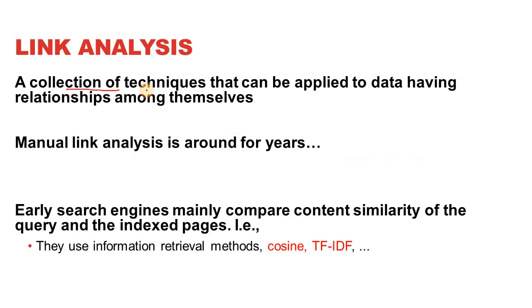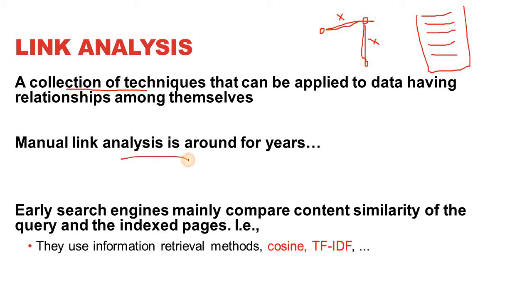Link analysis refers to a collection of techniques that can be applied to data having relationships among themselves. So we have got entities or instances that have got some sort of associations among themselves. In cases where these associations among the data are not present, machine learning approaches are used. Whether it's supervised learning or unsupervised learning, we have got a set of instances that are represented by a number of features. And these entities are considered to be in isolation, that is, not having any relationships with each other. So using any machine learning technique, that is classification or clustering, these instances are evaluated in isolation for training a model. But if there are such relationships in the data represented by edges, then link analysis techniques come into play.